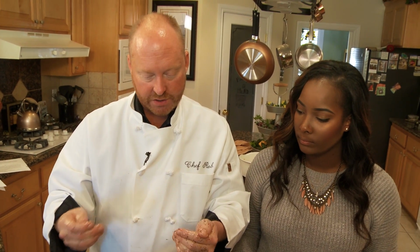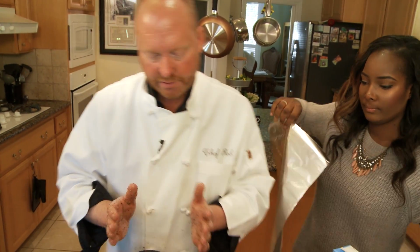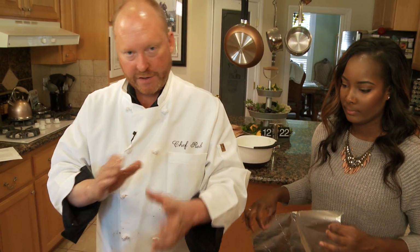Now, I do wanna show you one trick that happens in the process of the cooking that we get a lot of questions about, because I don't wanna interrupt the bird while we're actually cooking it. If you notice in the recipe, we cook the bird for about 30 minutes, depending on the size of the turkey, at 500 degrees. And then we turn the oven way down and we slow roast it. As you'll see in the recipe, there's no such thing as a pounds per minute formula. Anybody that tells you there is an idiot.